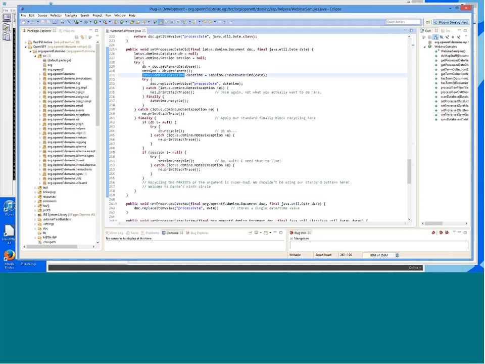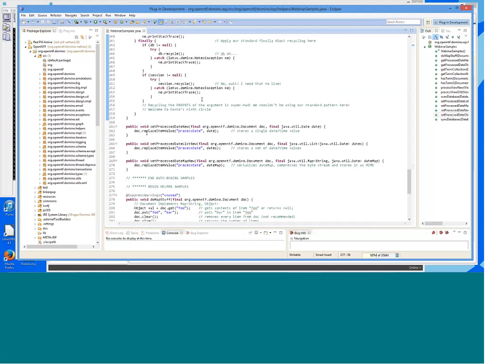So we see here, given some document and some date, we then have to, from the document, find out the database, and from the database, find out the session, so that we can then say, okay, now from that session, I'm going to create a date time. And then, and only then, can we actually do the replace item value. And oh, by the way, we have to do all this try-catch framing and all this recycle management in between, right? So we've created the date time so that we can assign it to the field, and then we have to recycle the date time we just created to make sure that we don't leak any memory, right?